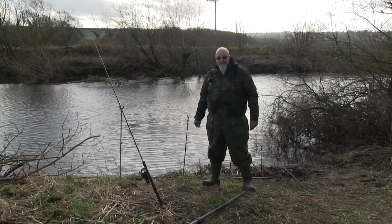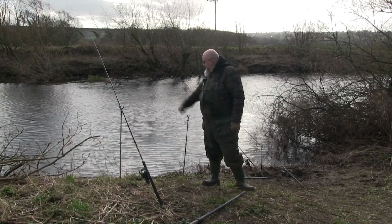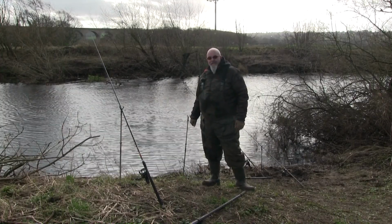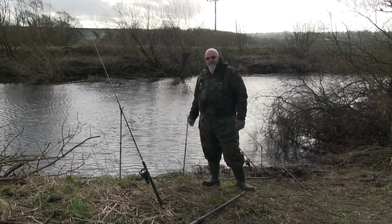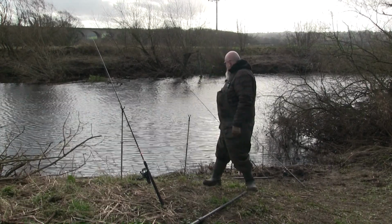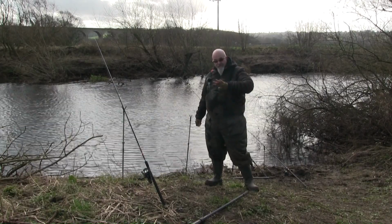Right, that was a dramatic update. Back to bringing you up to date. As you can see, we just had a nice one. What did that weigh, Bobs? 16 to 17 pounds. Yeah, just shy of 17 pound. Again, beautiful fish, nice and solid. Got me a little bit, in all honesty.